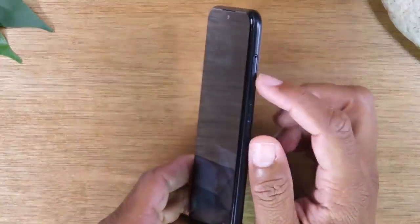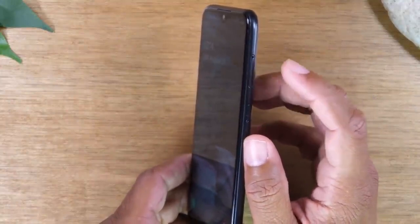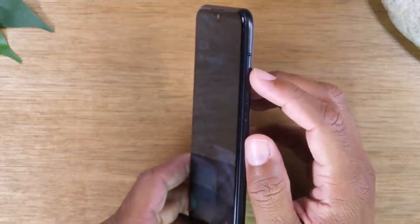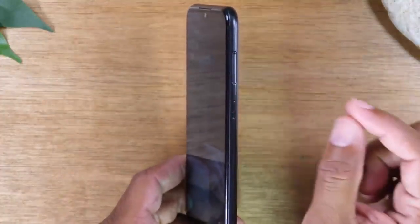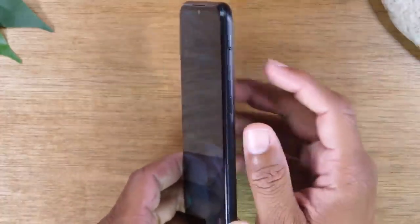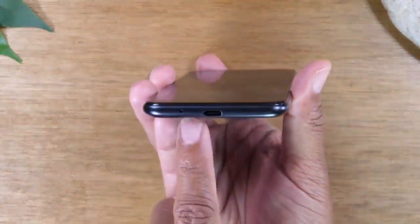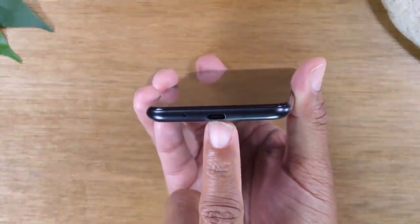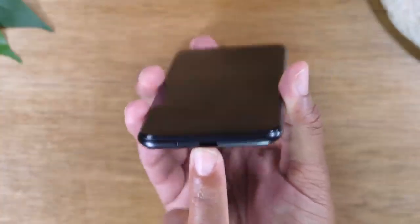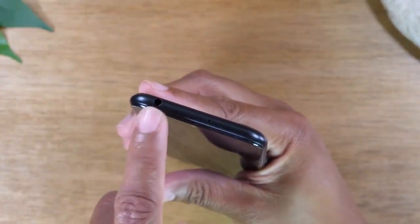And at the top here, you will find your tray for your SIM card, as well as if you wanted to add an external memory card, you can use your SIM tool in the box to pop this out and put in an external memory card to expand your phone storage. At the bottom of the phone, you will find your Type-C charging port where you can plug in your charger to charge the phone. And at the top, you will find your headphone jack to plug in your headphones.